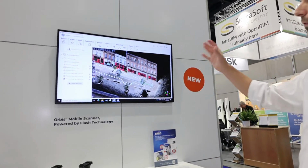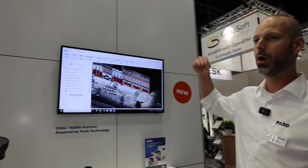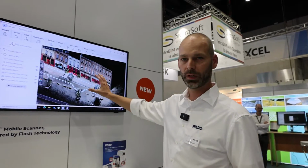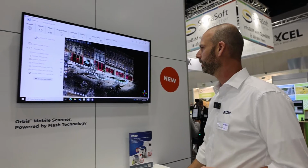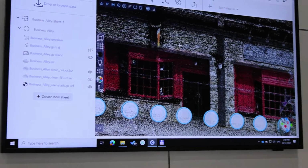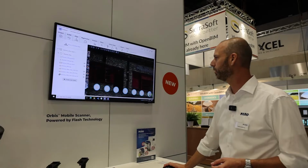What you see here is Faro Connect. Faro Connect is here to process the data on your computer. Like I already mentioned, you can do this online in Sphere, or you can do this on your own offline in the Connect version. Here you see an already processed point cloud. It's a nice colored, dense point cloud. The data is loading here, and this is a mixture between the SLAM and the terrestrial world. So here you see the flash scan.